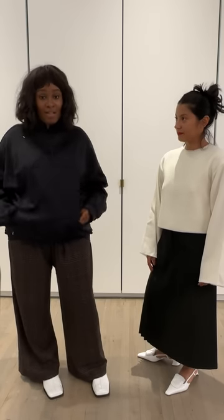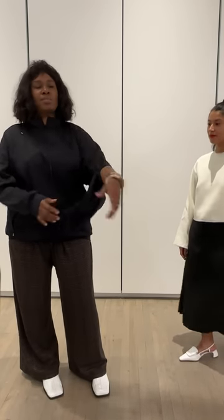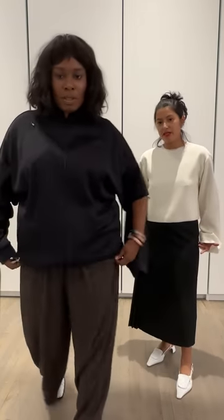So this is me remixing. I took off the sweatshirt, and now I'm wearing the active knit zip up, which we know and love. You guys have asked tons of questions about this over time. I'm wearing the extra large. You saw Sherry tried on a small, but would wear a medium. You would wear an extra small, just because I like the length of where it hits me. So this is me showing you the length of it.